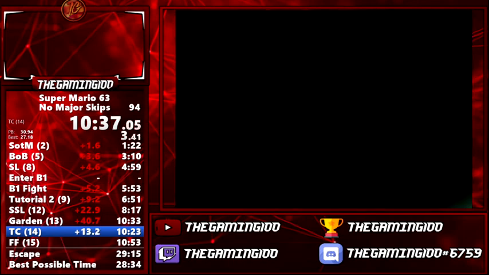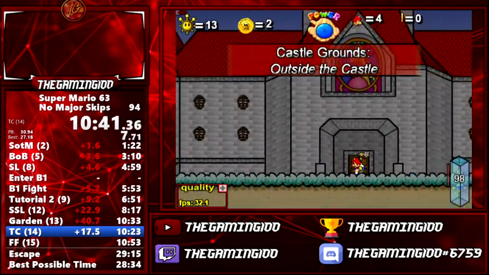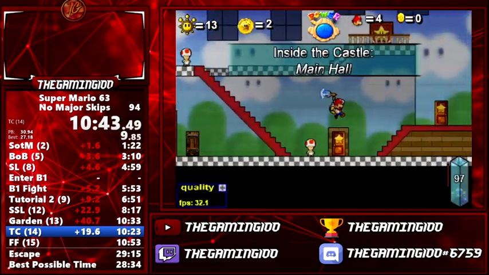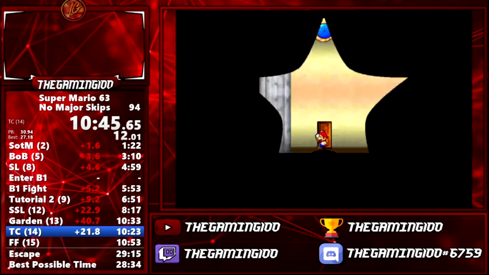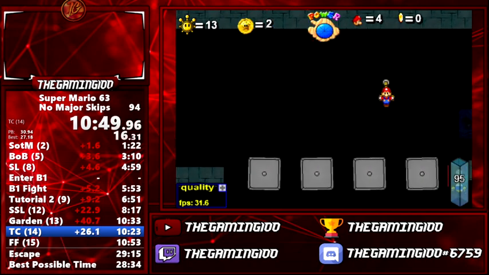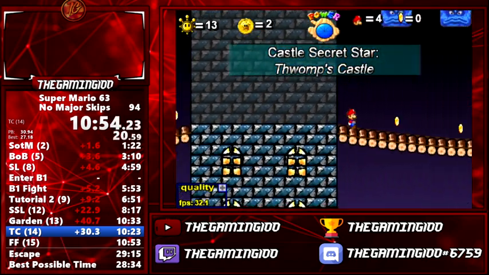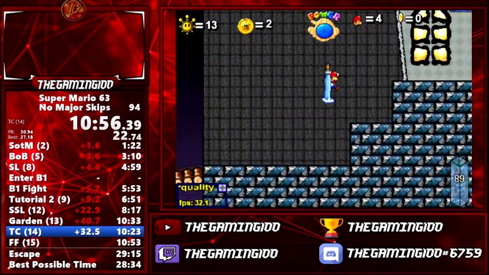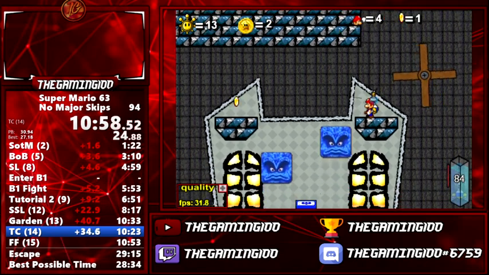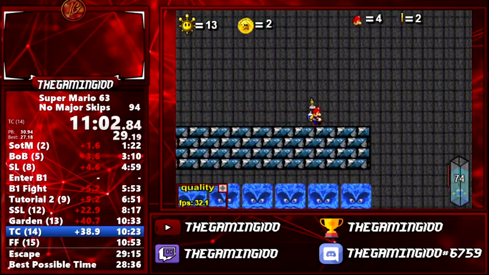This is Thwomp's castle. I guess it's kind of hard to see where it is when you're first playing, so... But it's actually right here. It's a little above Wet Dry. So yeah, it's kind of hard to see at first. But not nearly as hard to see as some other stuff that we'll get to later. Actually, no, because we're not getting Star Coins.